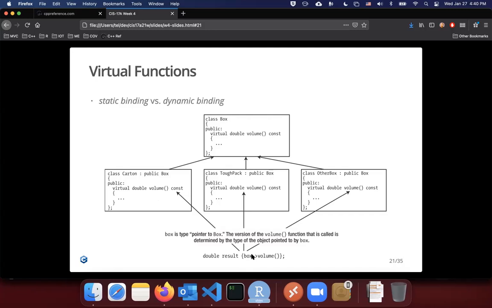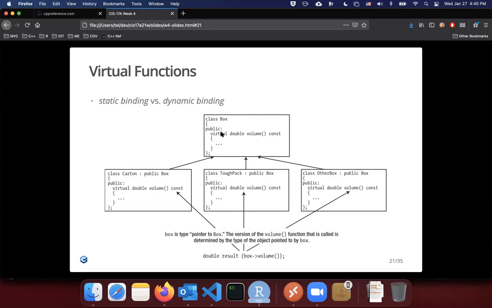And then the opposite of this: the non-virtual member functions, the regular ones that we have seen so far without a virtual keyword, are resolved statically, in the sense that the compiler is able to figure out what function. Of course, in that case, the function is always going to be the one defined in that particular class.